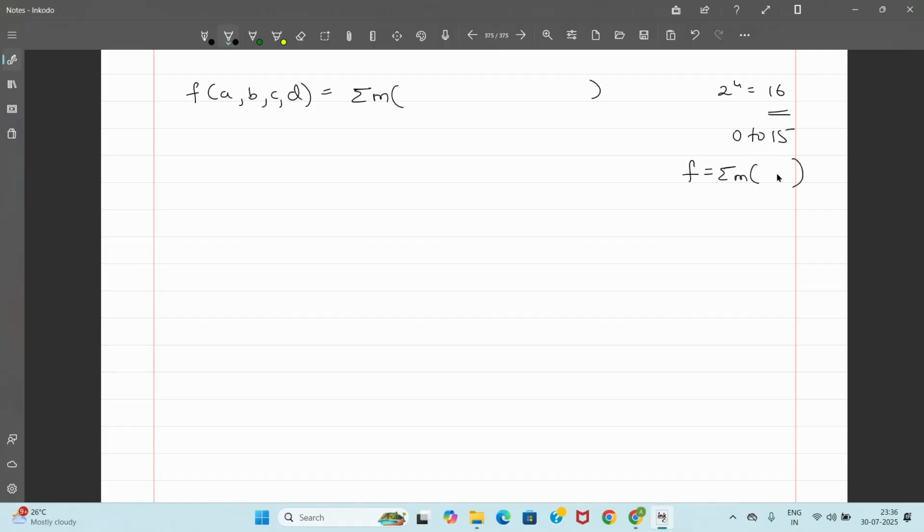Looking at the numbers, you have to decide whether it is a three variable or four variable K-map. If it is three variable, the numbers will be only from 0 to 7. If it is four variable, numbers will be from 0 to 15. So looking at the numbers given inside this, you have to decide which variable K-map you're supposed to use to solve this. Coming back to this question, let me take the numbers as 0, 1, randomly, I'm just taking some numbers, 12 and 15.